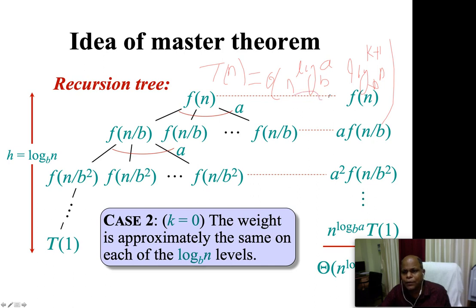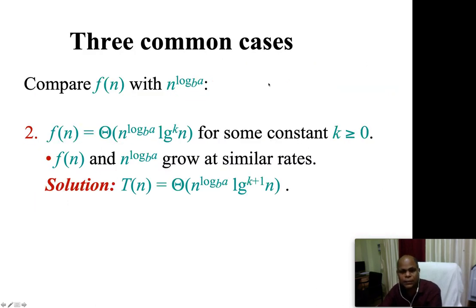Why is this plus 1 coming? If you leave out this plus 1, the cost of each level is log n base b to the power k, but this plus 1 is added because every time this term is added one more part. How many times will it be added? Log n base b times. In each level we are evaluating this, and there are log n base b levels. That's why this plus 1 comes, and hence the time complexity comes out like this.